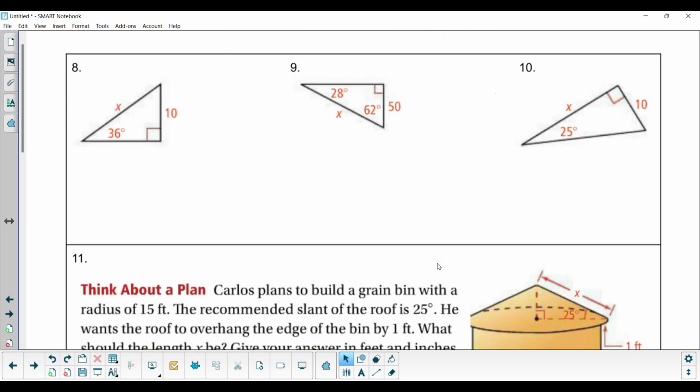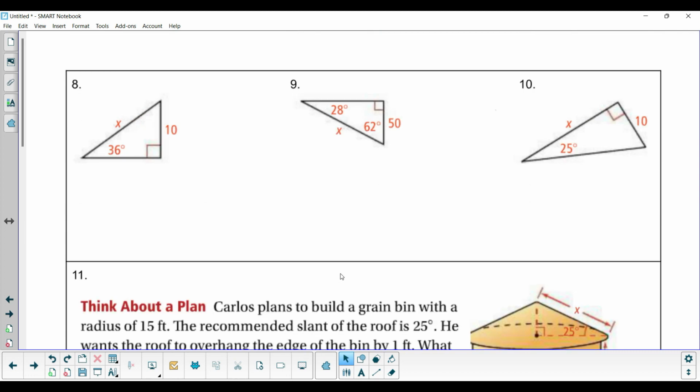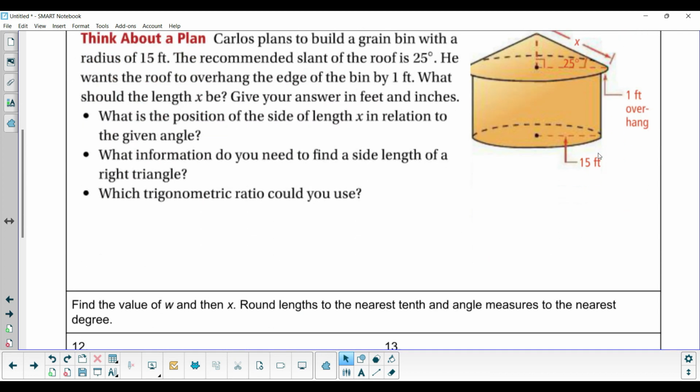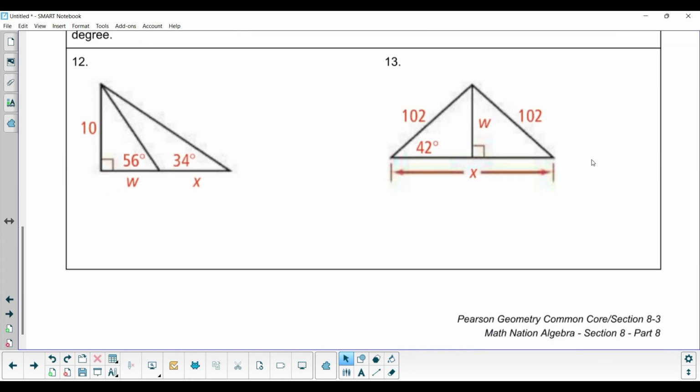I told you to skip number 11, so don't worry about that one. Same thing with these 3, guys. It should not be that hard after you saw my video. Now, these are the ones that maybe you guys got a little bit confused. So I will discuss these 2 with you once I'm back, because right now I feel it's going to go too fast for you to understand. So it's okay if you didn't get to do 12 or 13.